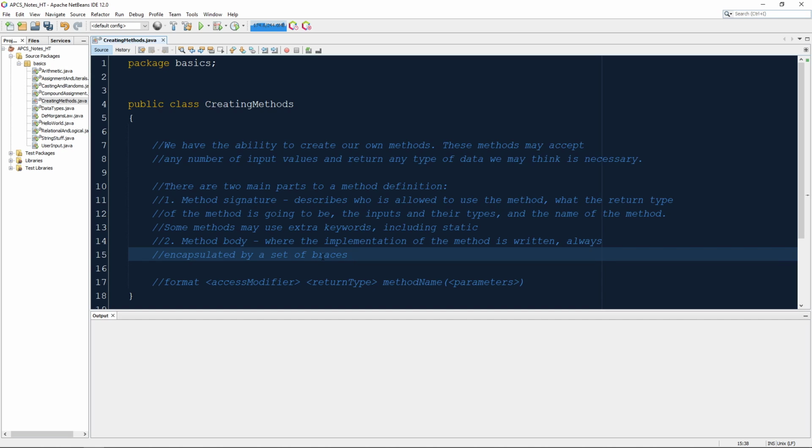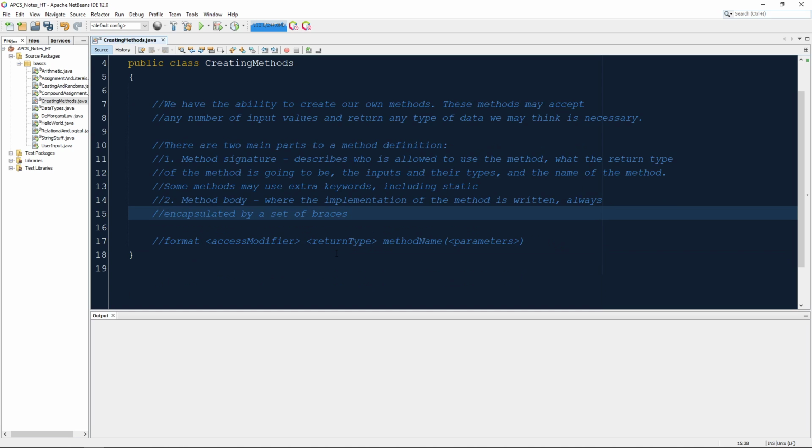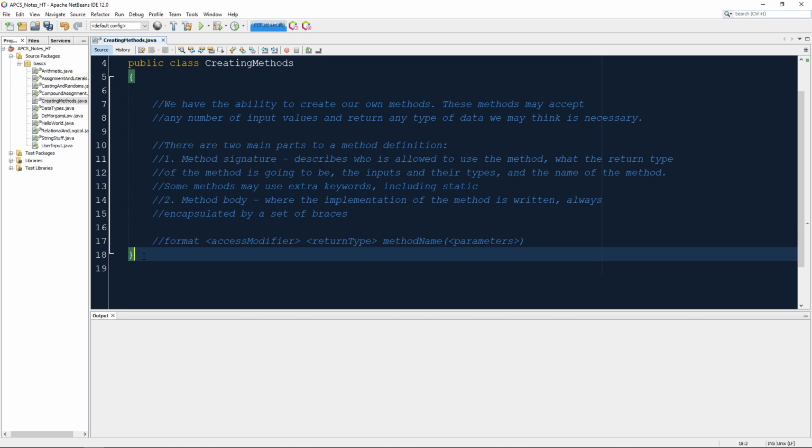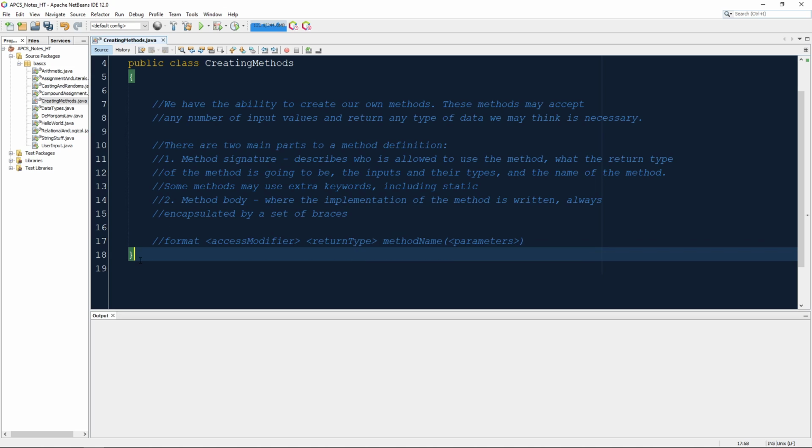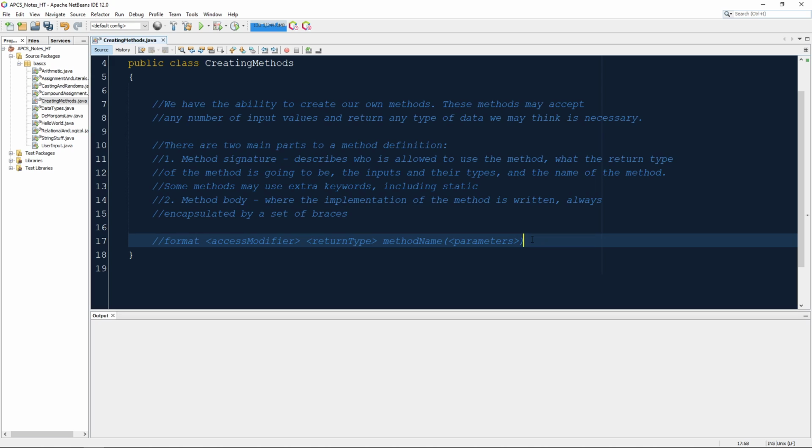Right? So this is what we see, and we've done this already whenever we make our main method, public static void main, we always put a set of curly braces around it. And the class also has a set of curly braces. Curly braces are very obvious signifiers of the chunk of code that we happen to be in. And sometimes they're nested, sometimes they're not, and we'll see that all of our methods must be inside the class that we're in, so they are going to be inside one set of braces, but they'll each have their own set of braces. Right? And so then we can always put our body. So that's the format for the signature.